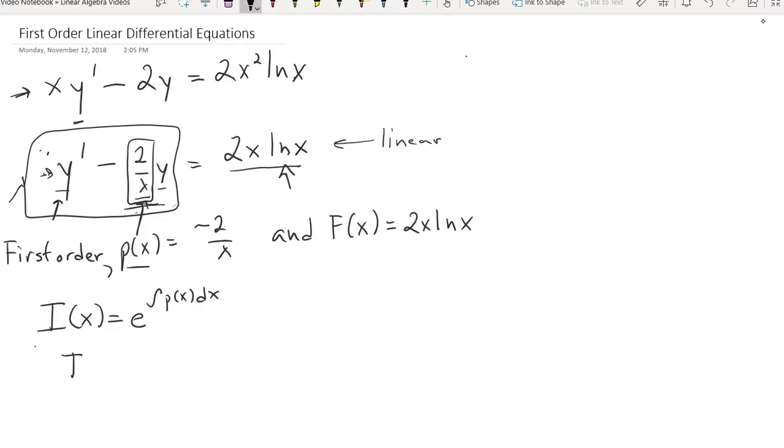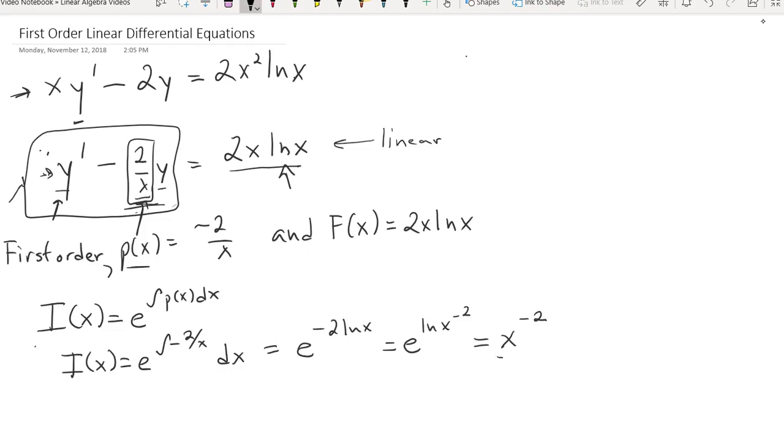So in this case, I have I of x equals e to the integral of negative 2 over x dx, which will then equal e to the negative 2 ln of x. And there'll be a plus c here, but we're actually going to end up dealing with that at the end, so we don't need to deal with that now, okay? And so this is going to then equal e to the ln of x to the negative 2. I actually want to bring that power in because it makes things a little bit easier to work with, and then this is going to equal x to the negative 2.